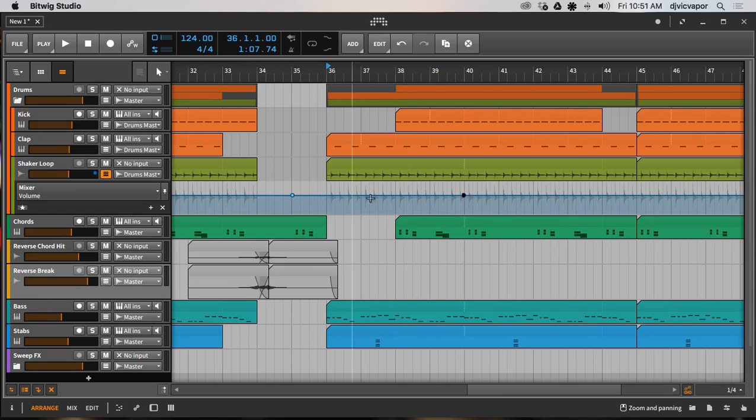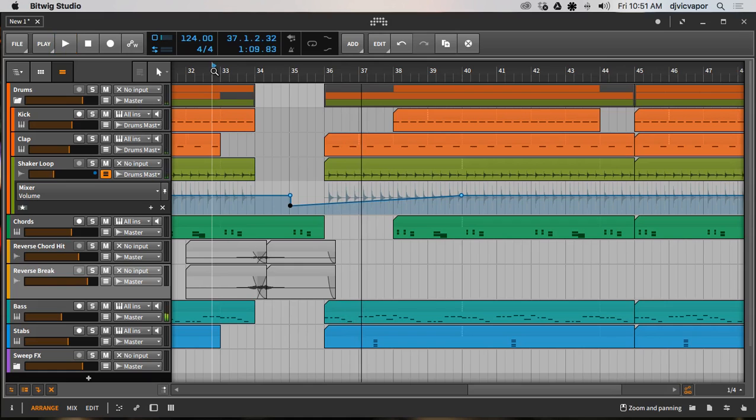Right there. Let's move the chords back a little bit further. See if they sound better coming in there.